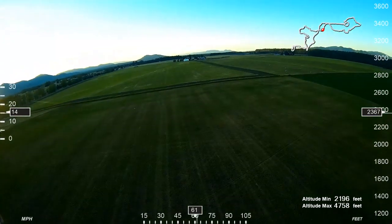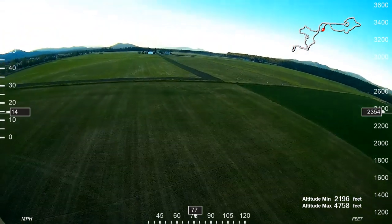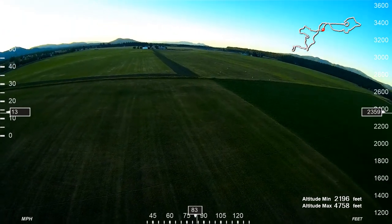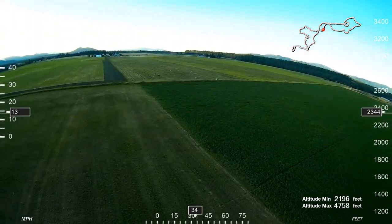Probably have 20 minutes to get home before sunset. So because it's the ultralight, unless I have a light, I need to be down by sunset, which is no problem. I got plenty of time.